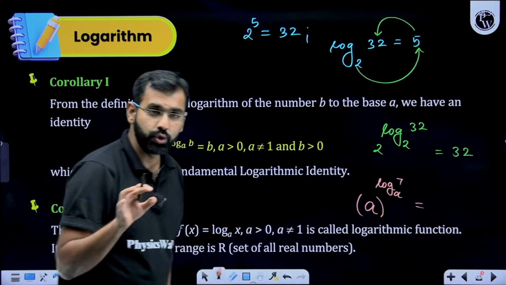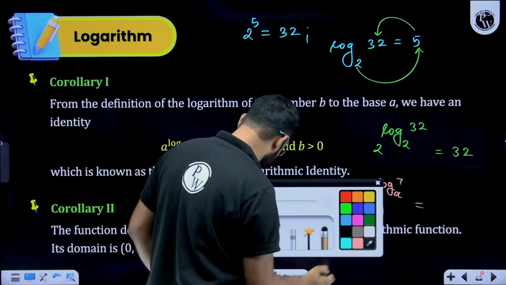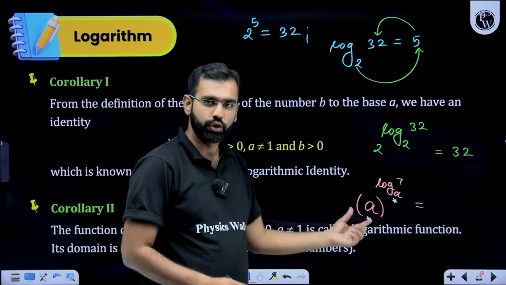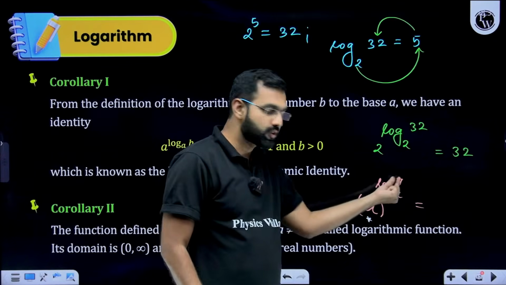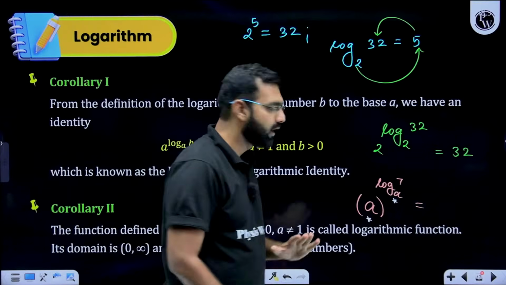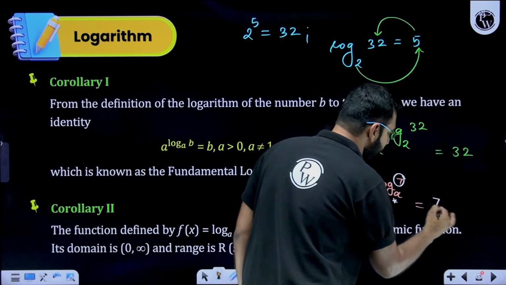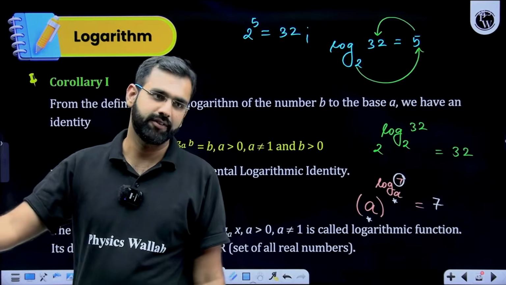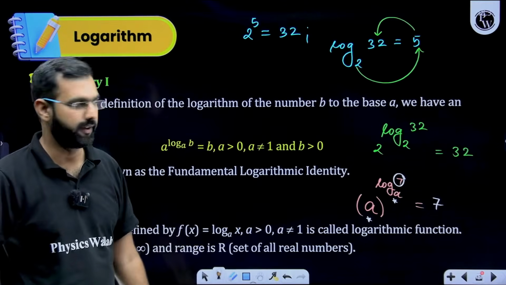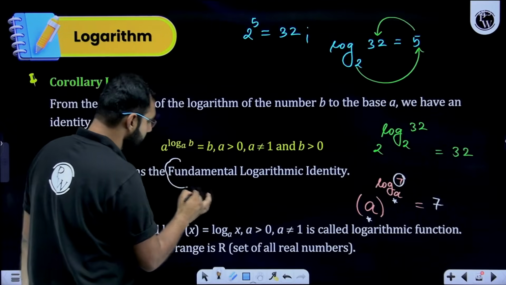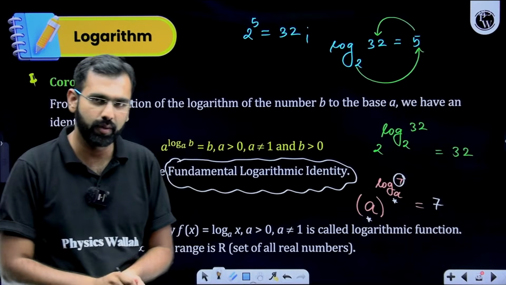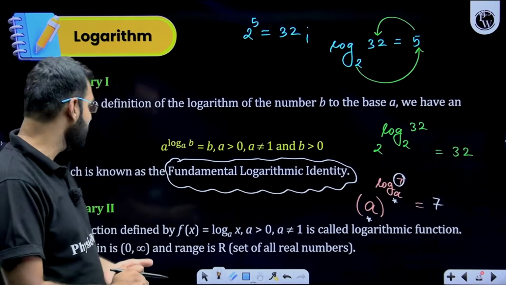So what I'm asking you to notice here is the simple result, which means that if this a and this a are the same, if the base to which this whole thing is raised, which is log 7 base a, and the base of logarithm is also the same as this base, then simply forget everything and write this value as the final answer. Will you remember this result? That's good, Rags. I hope all the other participants who are watching right now have understood it very clearly. Will you remember this fundamental property or identity of logarithm, which is derived from the basic definition of logarithm only if you are paying attention to that.